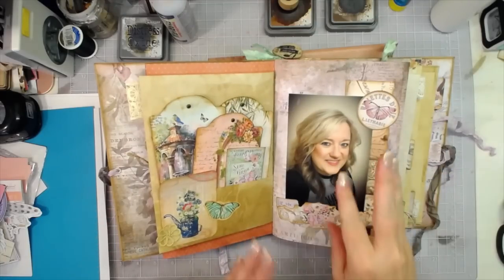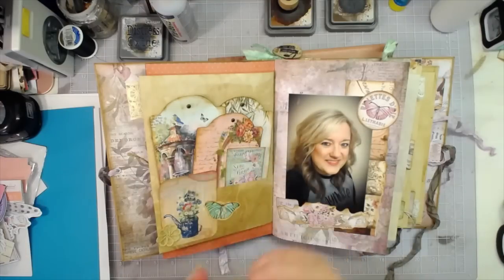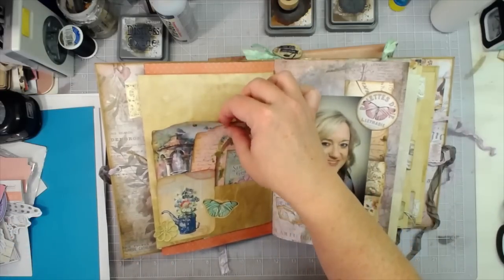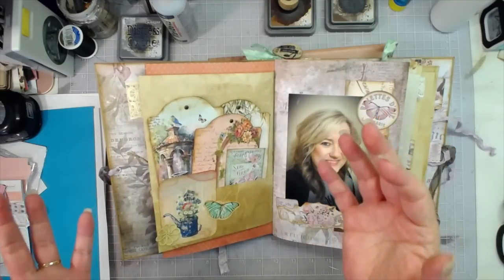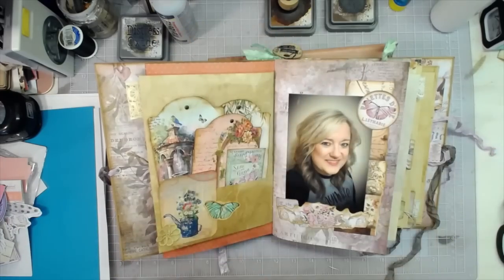But anyway, picture of me, and I will journal about me and things that currently I love to do, and trips I've taken, stuff like that. I'll journal about that on the backs of these tags, the back of that die cut. And if I need more room, then I'll get another tea stain paper, write all about it, and then just tuck it down in there. Maybe put a little topper of some kind with trim on it.